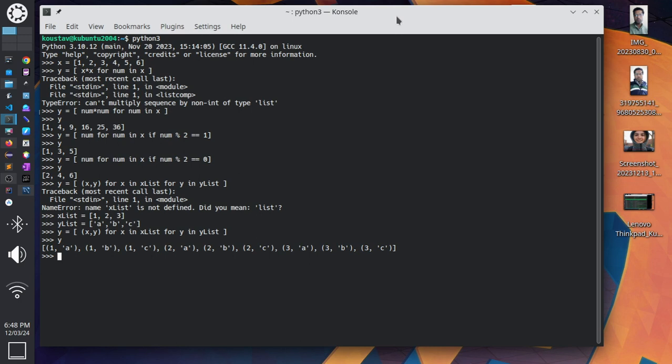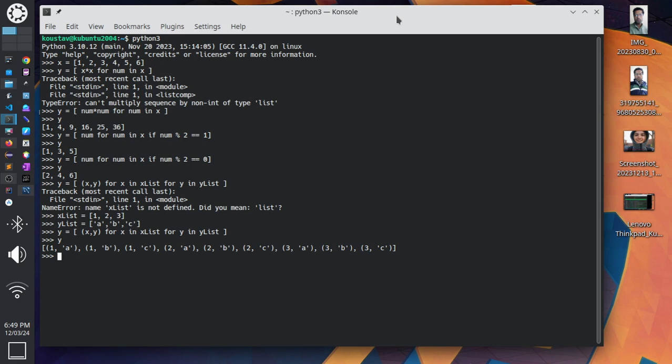So 1 comma a, 1 comma b, 1 comma c. Then again it's entering the for x loop, the next iteration. In that case, x will be 2. So again the ordered pairs 2a, 2b, 2c will be created. I hope you are getting the idea. So this is how we can use nested for loop in a list comprehension.